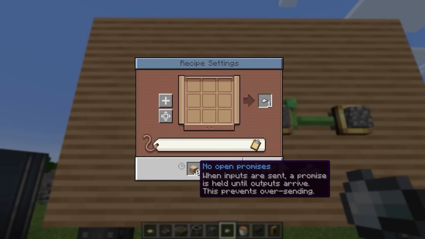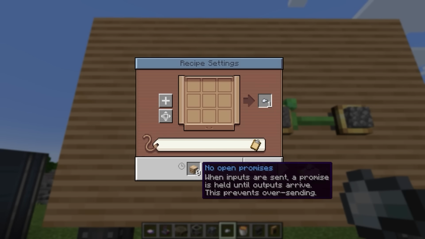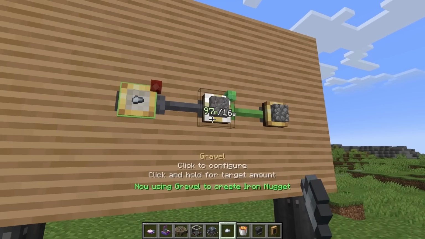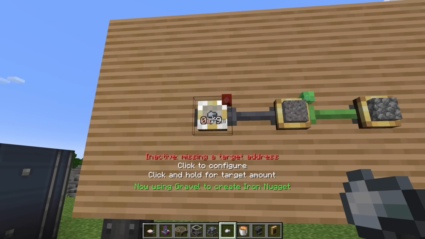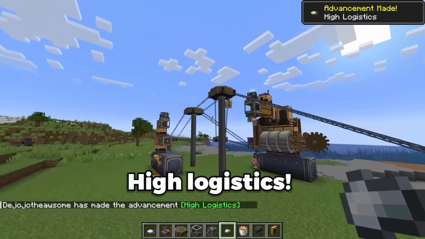Promises expire? What do you mean promises? What's a promise? It's an unbreakable bond, but not in Create Mod 6. What is this? Okay, they don't expire. They do expire. Pick one! Okay, now it's expecting... Nope. Okay, never mind. Now they're connected, I guess. Missing a target address. And now we've achieved high logistics.